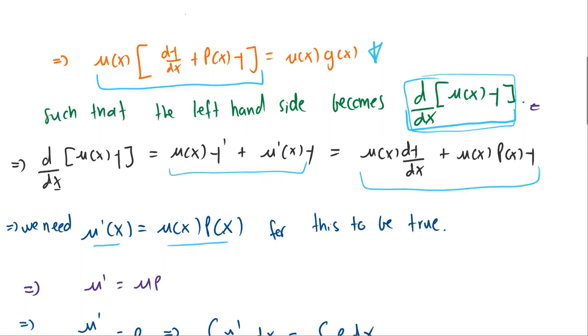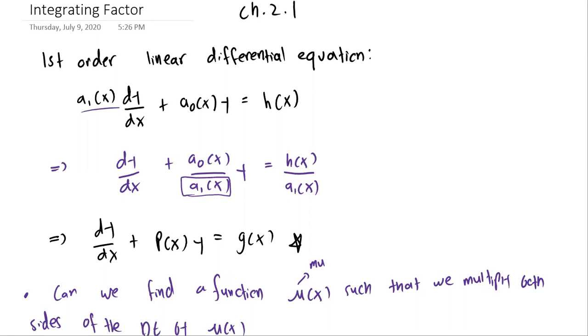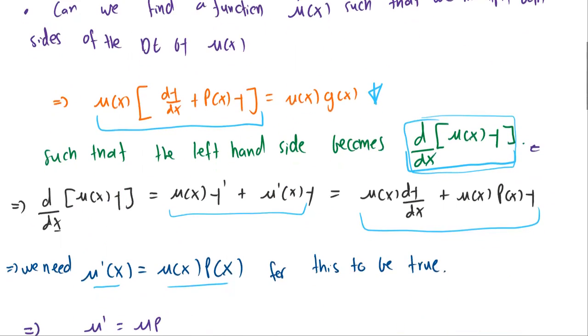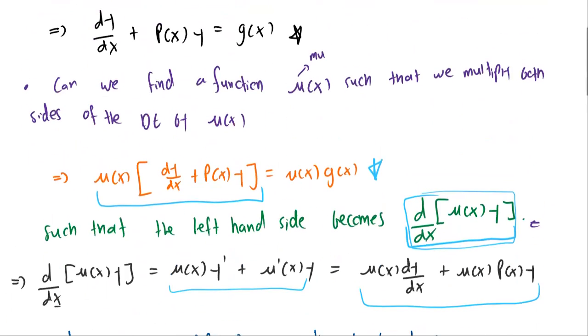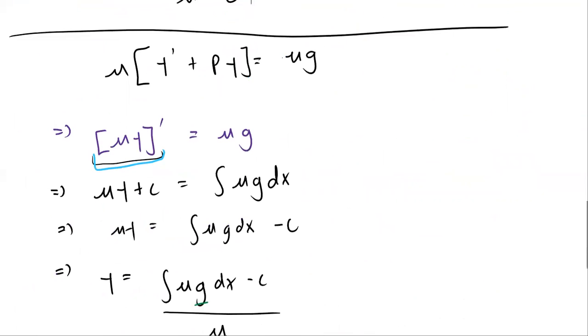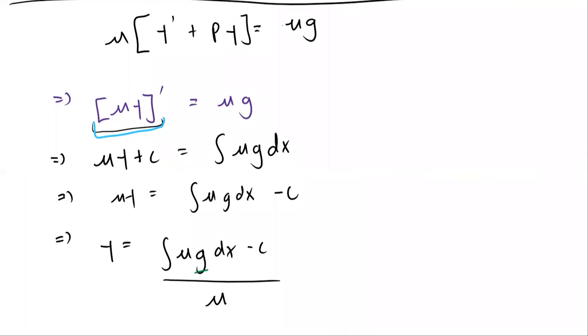Hello, class. So in the previous video, we started on section 2.1, right? This section, which I'm calling just the integrating factor. And we went over this method, and the idea was, given a first order linear ODE, the method for finding a solution was find this function, which we're going to call the integrating factor, such that when you multiply both sides of the differential equation by this function, you get this very nice property that the left-hand side becomes a derivative. Once we have the left-hand side of a differential equation as a derivative, it's very easy to solve for y explicitly as a function of x. Right? So that was the process.